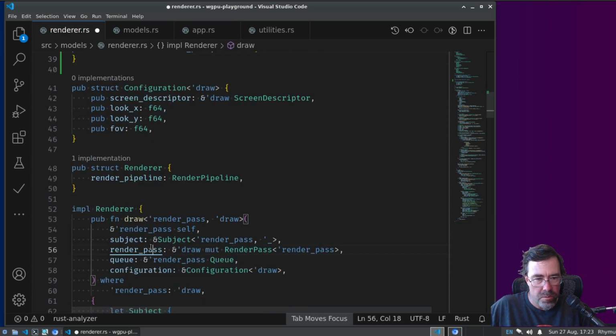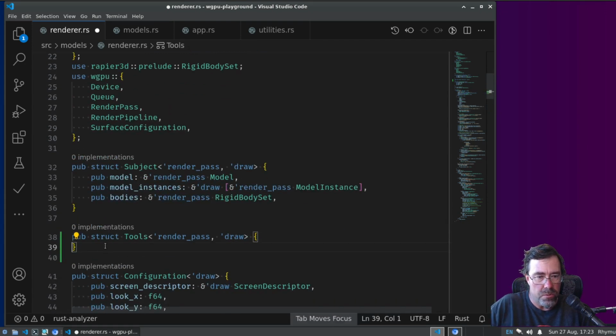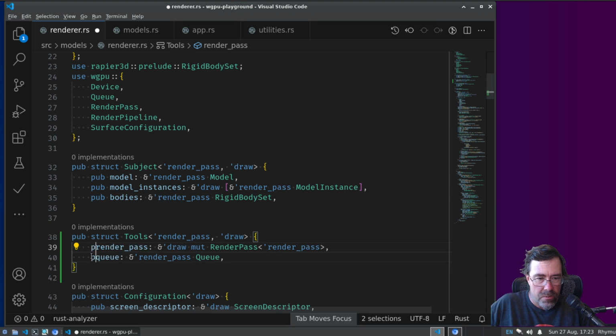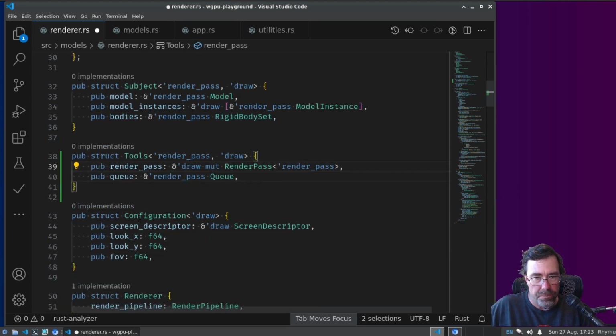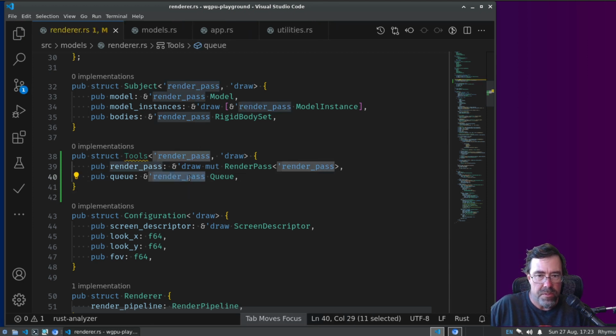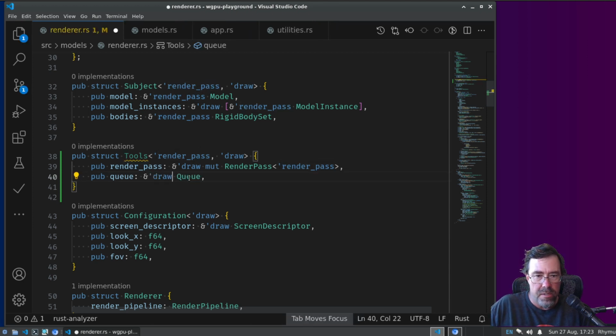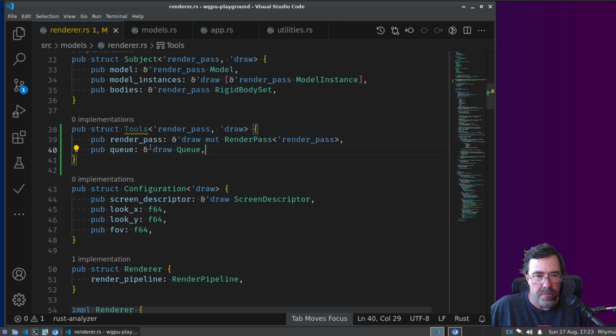The idea is to group render pass and queue together into another struct called tools that we allow to be set up by the caller. Maybe it was this. Some of these lifetimes are wrong, I think. Yeah, I think that's what it is.